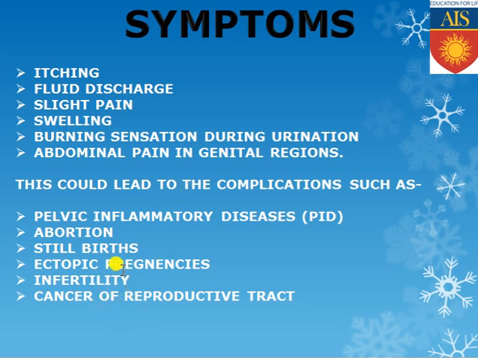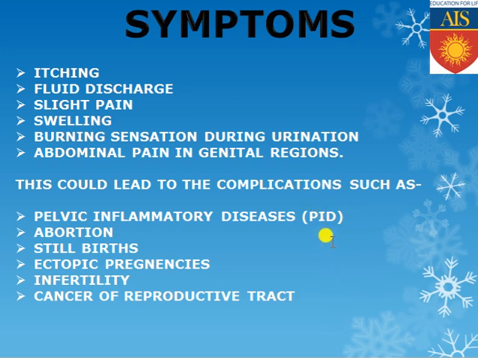In case of some of the females, ectopic pregnancy can also take place. Ectopic pregnancy means that during pregnancy, the growing embryo is present within the female womb or uterus, but the implantation of the blastula has happened in some other area instead of the uterine lining. That pregnancy is commonly known as ectopic pregnancy.